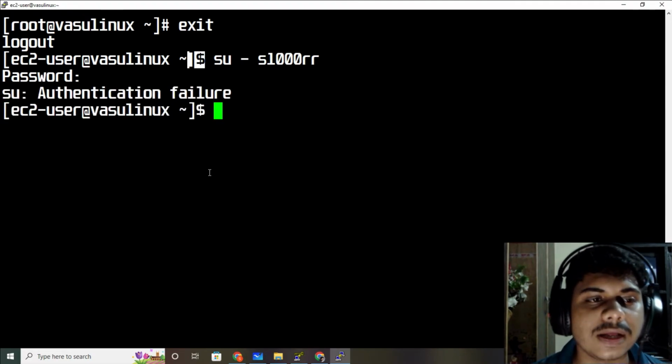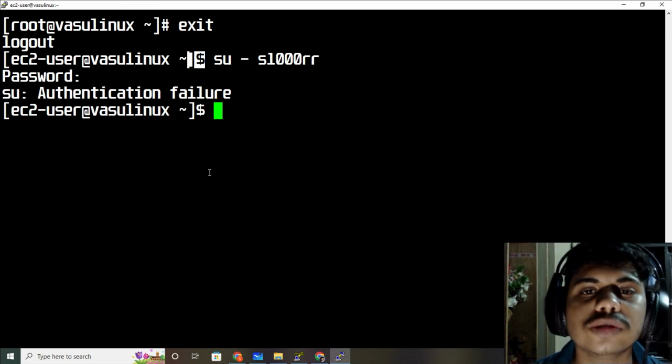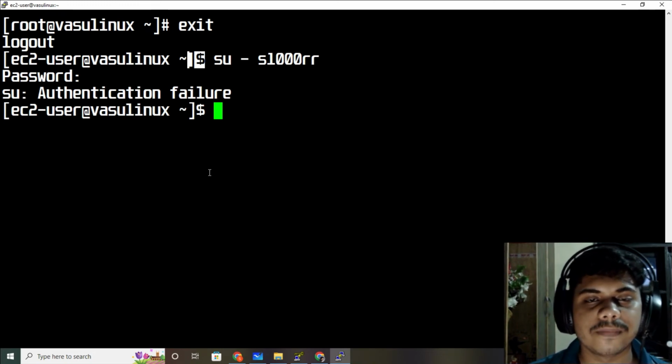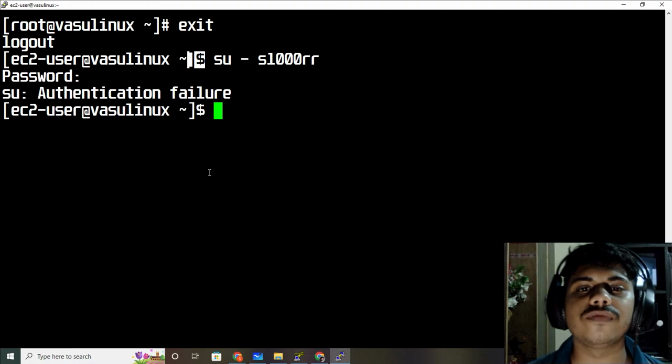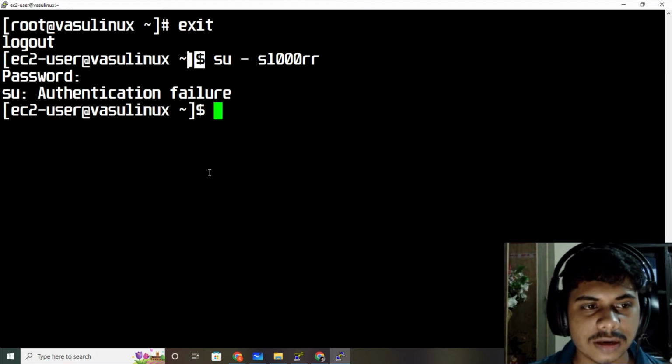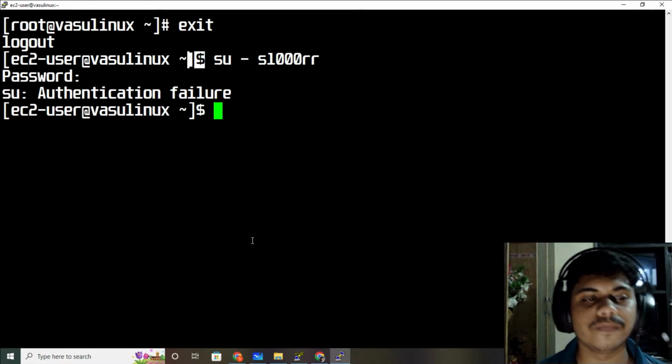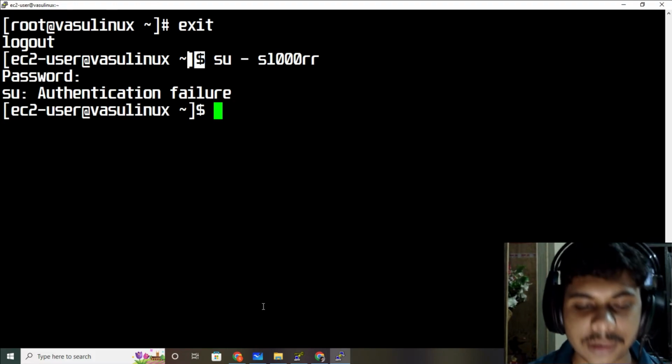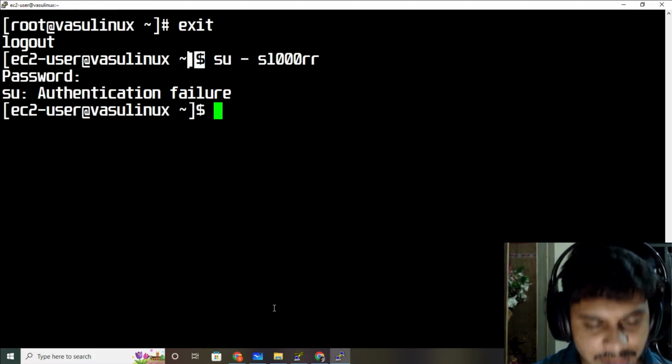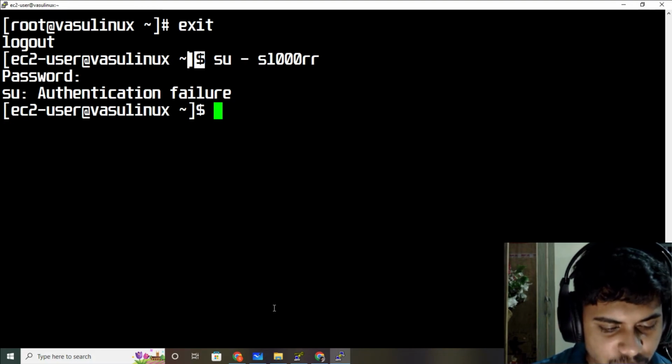Why is this showing? Because this is against the rules of Linux. Linux has a rule that the password should be encrypted, so it is against the rules. So that's why. Let me log in as root user.